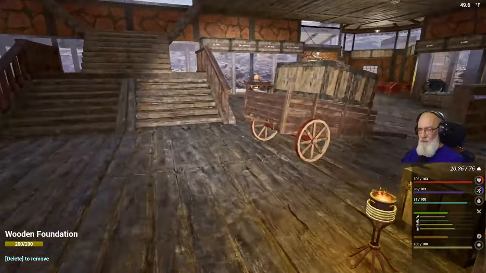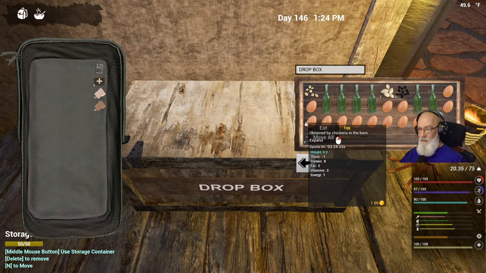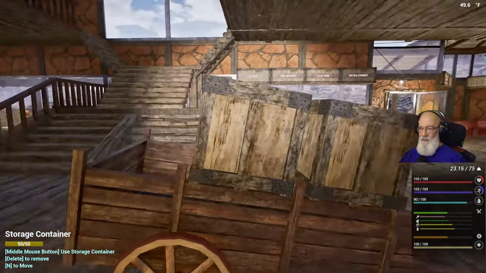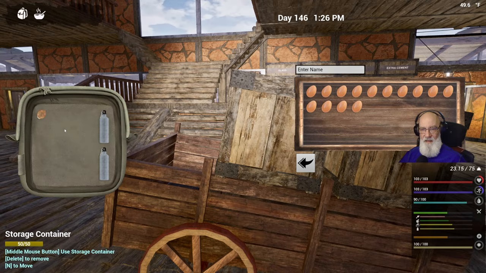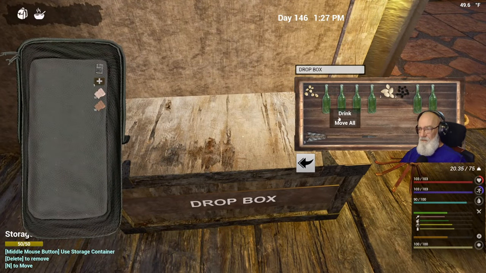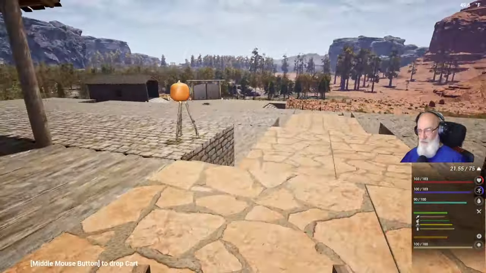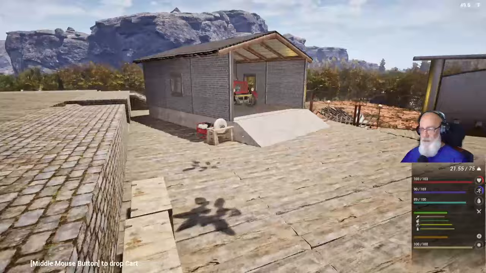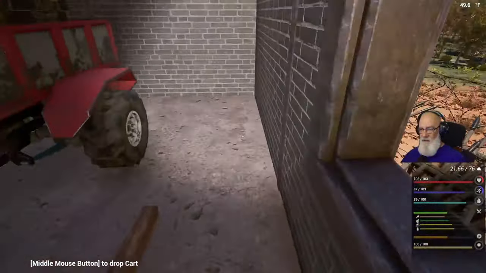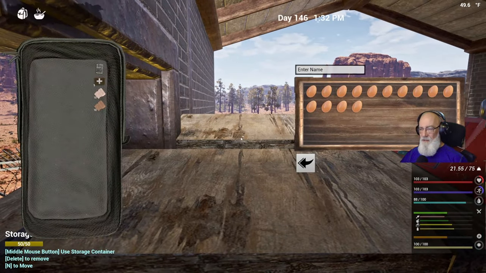Now, one thing I did do is I emptied out the majority of the barn animals' food, the milk and the eggs, and I'll start throwing this up into the truck. Now, some of it might spoil between now and the time we depart in the next episode.